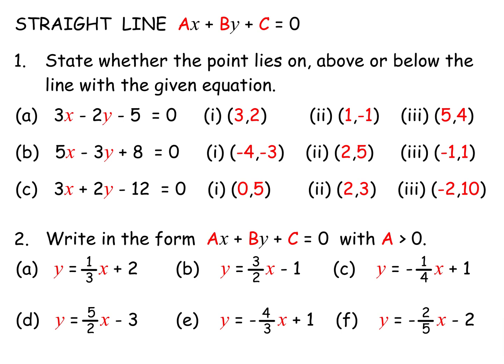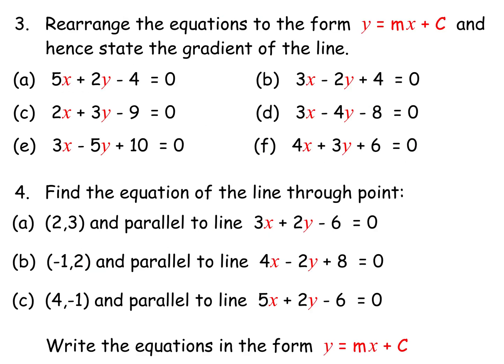So, if you click the link in the description, there is a worksheet practicing each of these things that were shown in an example: finding out if points lie on, above or below a certain line, rearranging to the form ax plus by plus c equals 0, and rearranging to the form y equals mx plus c to pick out the gradient, and then like that last example, a line through a certain point parallel to some other line, so you have to get the gradient of the other line. The answers are on the worksheet.